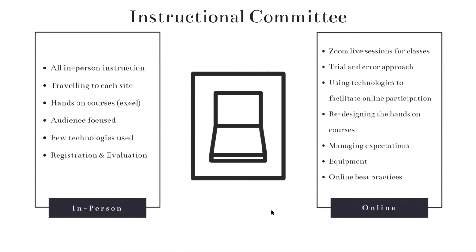Something that we've also used as a technique is utilizing floats and backups more in an online world. We always had a backup assigned in an instructional session, but often they were just there if the instructor needed them. But when it came to online instruction, we assigned a backup for every class. They would show up and they would help the instructor monitor the chat or help facilitate any online instruction.